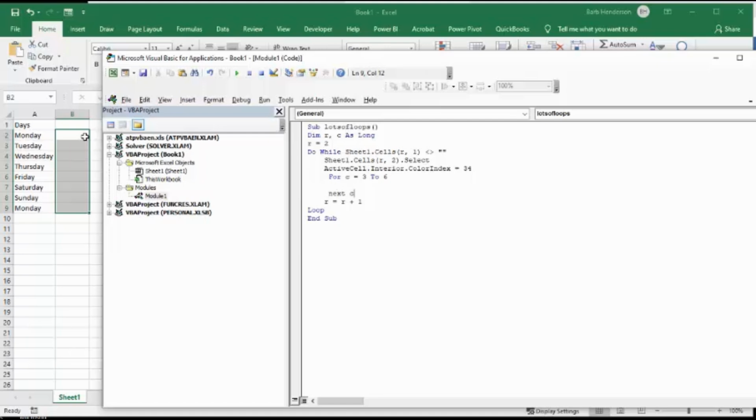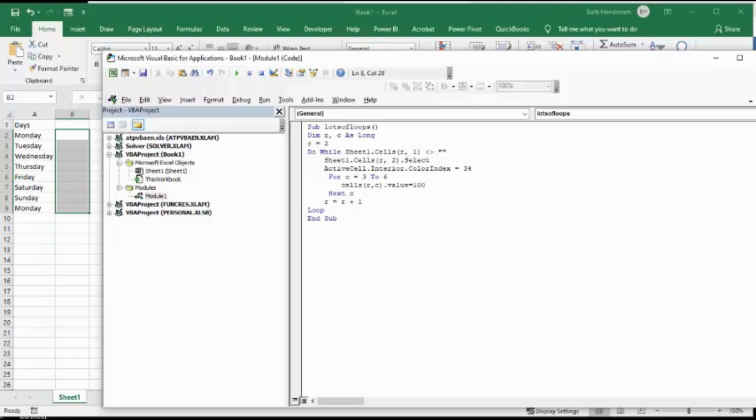And now I am going to go in here, I'm going to go below my for, I'm going to press tab one time, and then I'm going to go cells, and now we're going to ask for cells, and we want the R number that we've selected and the C, and we're going to go dot value equals 100.